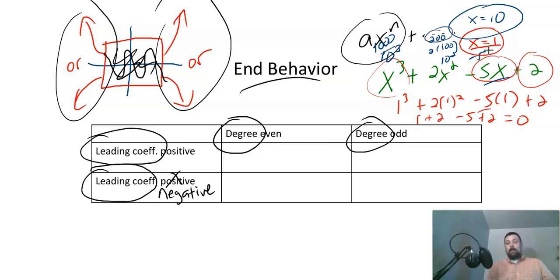This is going to give me negative 10 times 5, which is negative 50. And now this is kind of wimpy. It's not really affecting the outcome in this case. It's not contributing much. And then the plus 2 is the worst one. It's still stuck at the same level as it was when we plugged in x equals 1. It's the constant term. It's not even going to budge. It's always going to equal 2. It's never going to be any bigger or smaller. But x to the third power gets enormous relative to these other terms as we choose larger values of x.